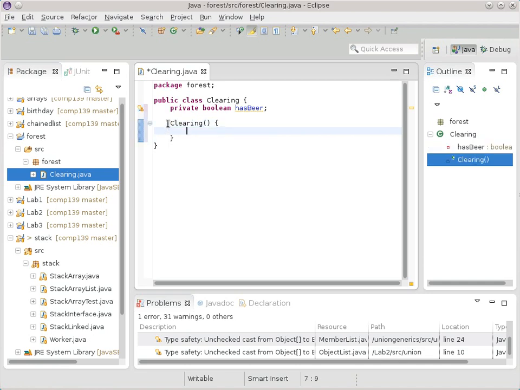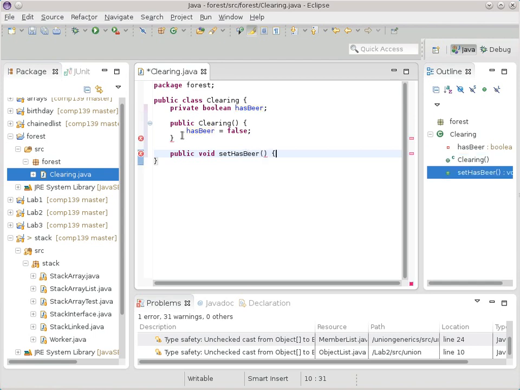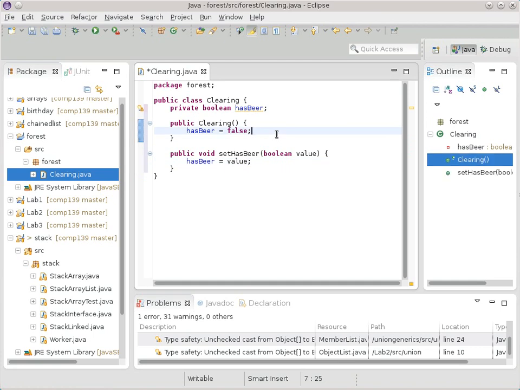If we do a clearing, are most clearings going to have beer? So what we'll do is we'll say has beer is false always to start with, and we'll add a public void set has beer. So we'll always initialize them to false, and we'll give ourselves the opportunity to set one of them at some time to true.